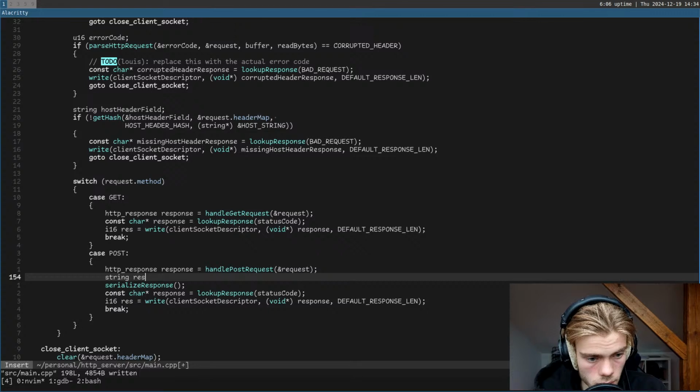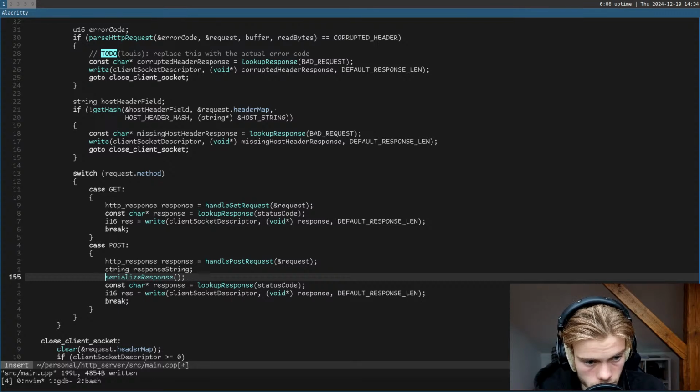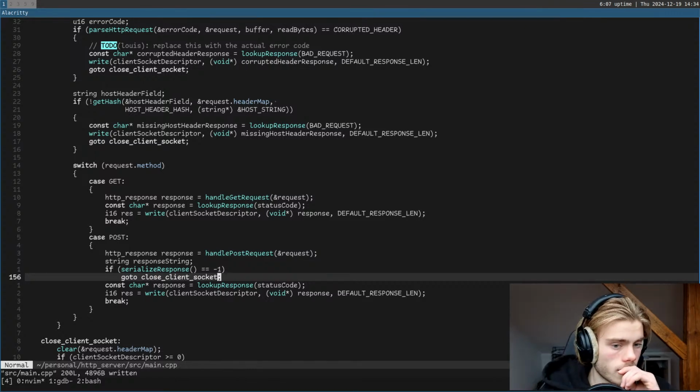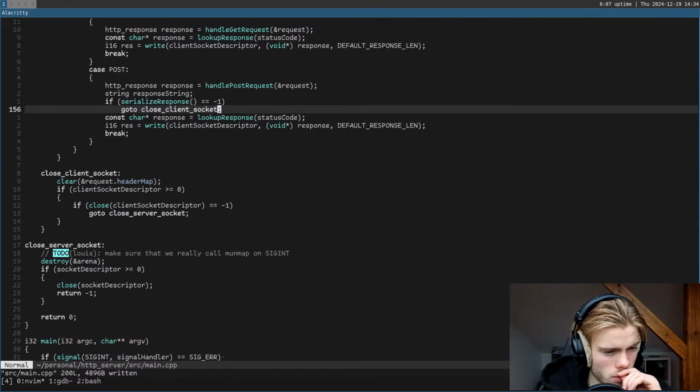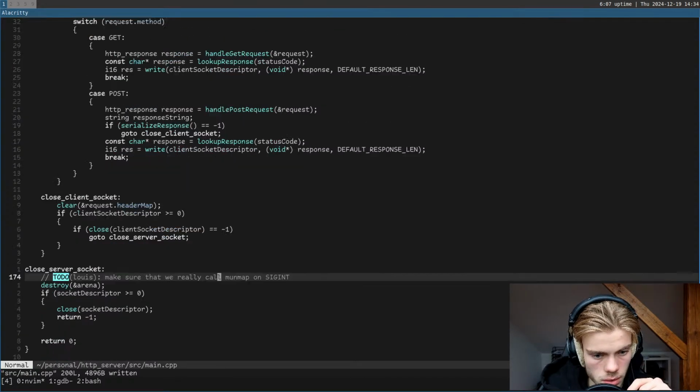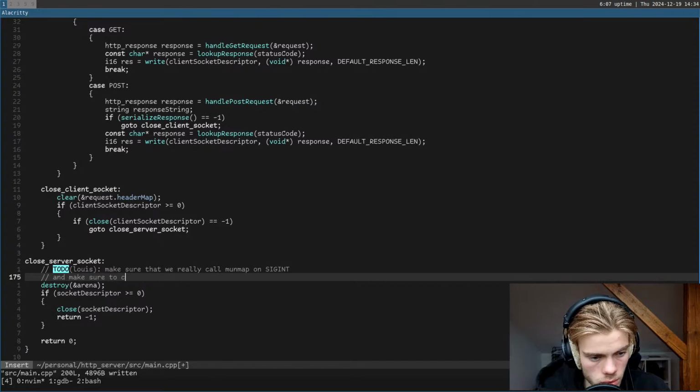String response string. If we cannot serialize, we probably also want to close the entire server socket and make sure to close all client connections.